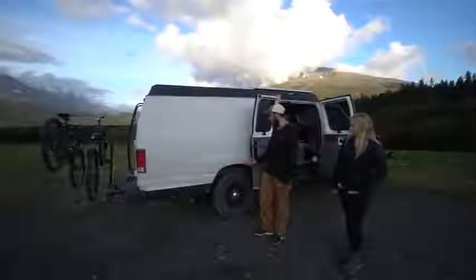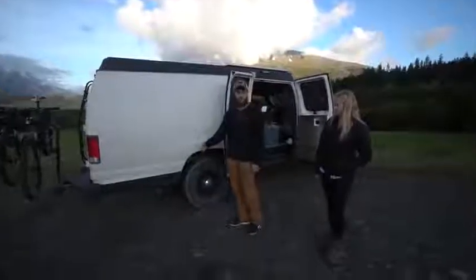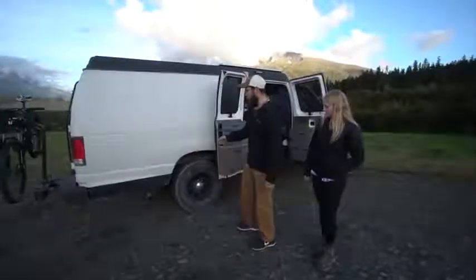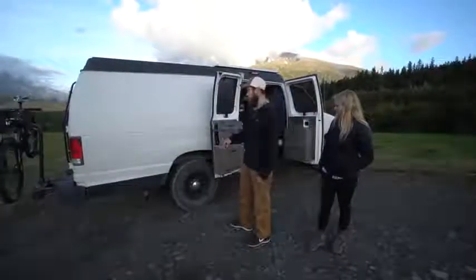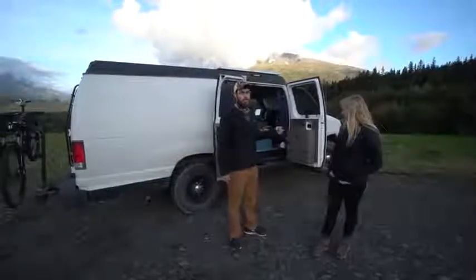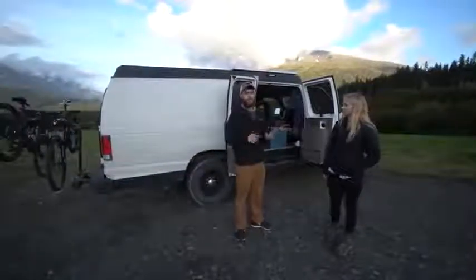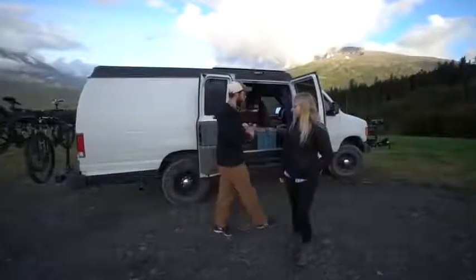And starting from the bottom too, the whole suspension of the van has been rebuilt. I beefed up the leaf springs, added an extra leaf. I've added a rear sway bar to help with the weight of the camper from shaking back and forth. Bilstein shocks all the way around. Upgraded coil springs up front, and I replaced all the ball joints, the tie rod ends, and all the bushings I replaced with polyurethane. We can kind of move up that way a little bit.